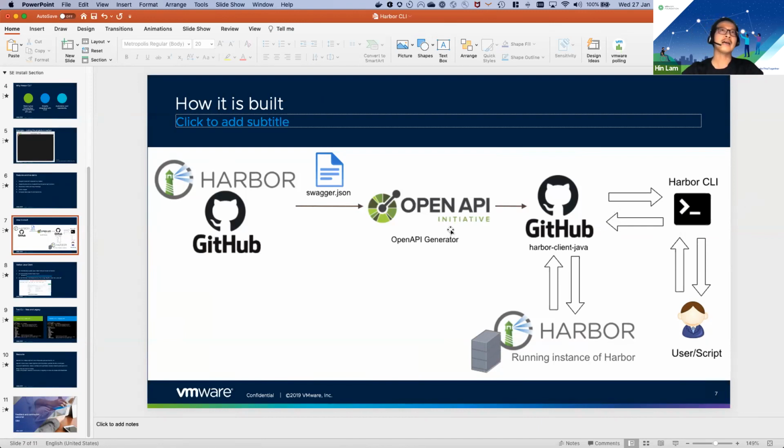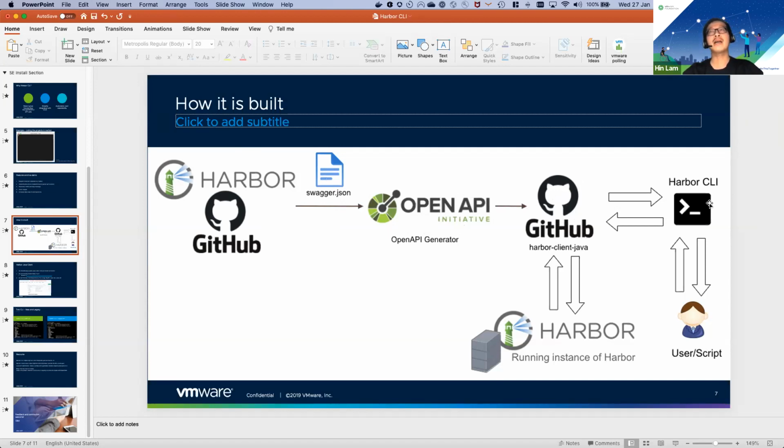So I use a way to generate it. First of all, I visit the goharbor official repo, which contains two OpenAPI specifications, and then I use OpenAPI Generator to generate a Java client. This Java client is a repo that contains, as a wrapper, all the API requests and response models in it.